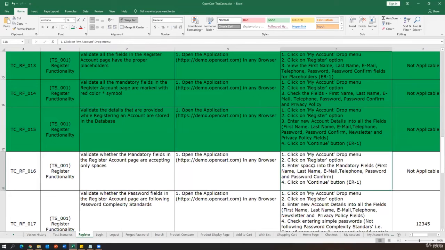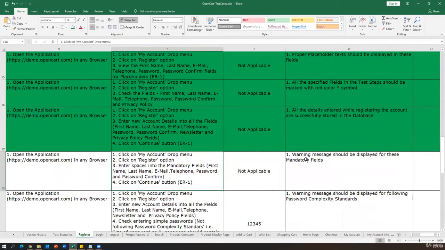Let us see the steps. Click on My Account drop down menu and click on register option. Enter spaces into mandatory fields like first name, last name, email, telephone, password, and password confirm, and click on continue button. Then warning messages should be displayed for these mandatory fields. This is the FRS requirement, so our application should work according to the functional requirement.